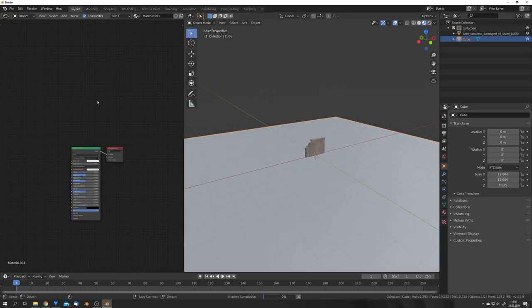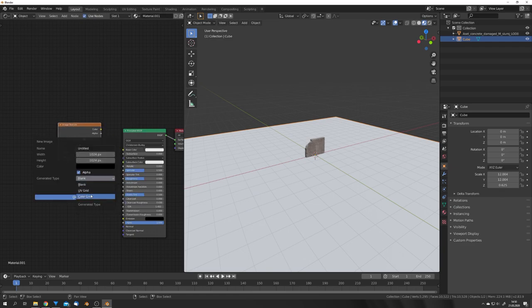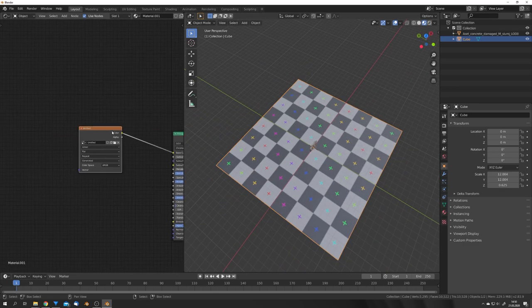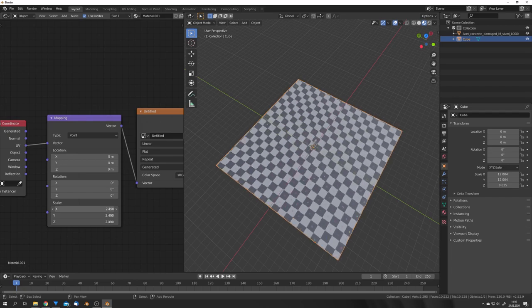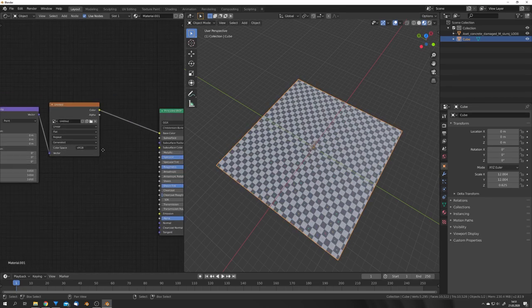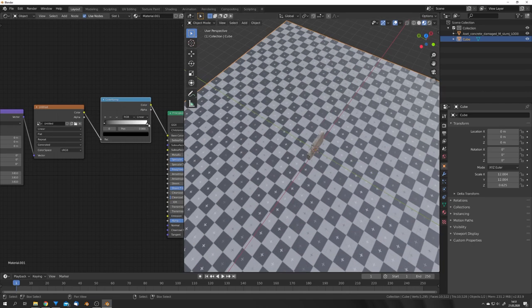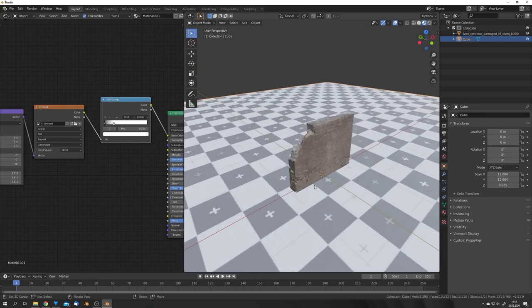For its material, I used an image texture, which is already integrated into Blender. We can just search for image texture, click new, and select UV grid. Hit OK, and once we plug the color output into the base color input, we can start to see our UV grid. If you have the Node Wrangler add-on enabled, you can control click on this node and scale down the texture just like this. I also fed it into a color ramp to get a black and white image, and then played around with the black and white values till I get something like this.